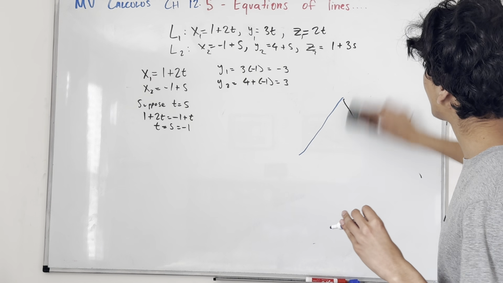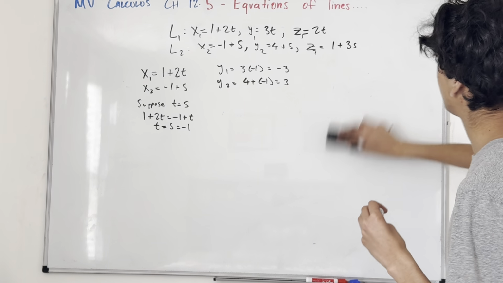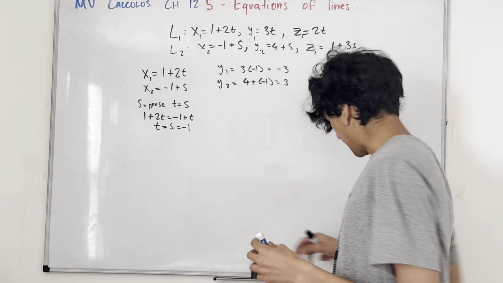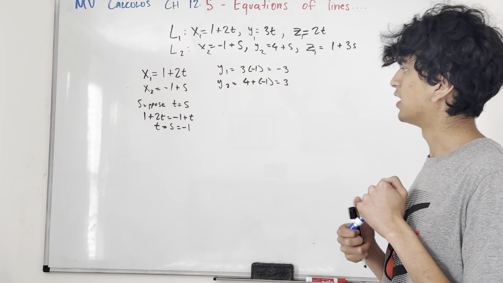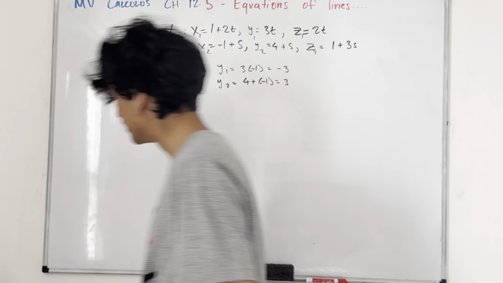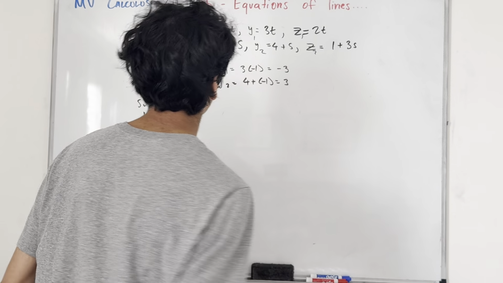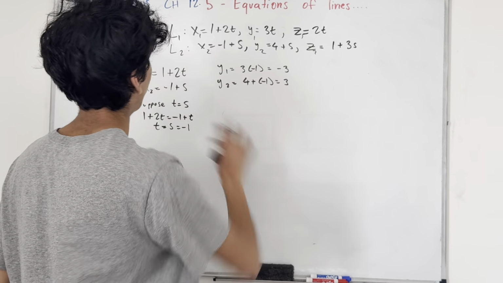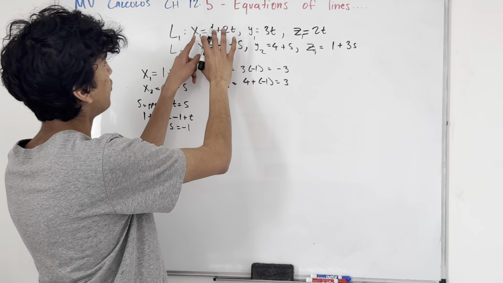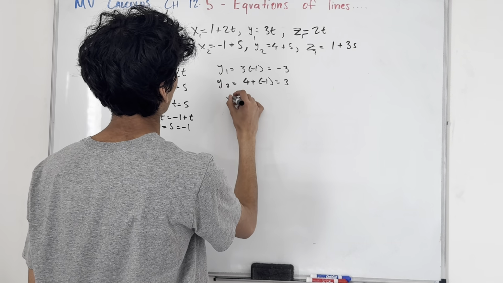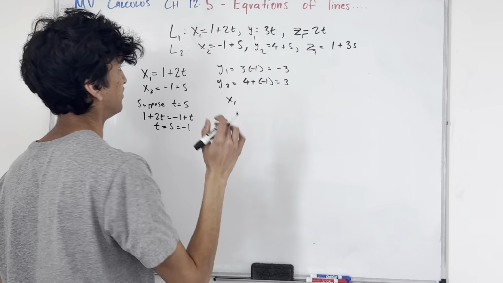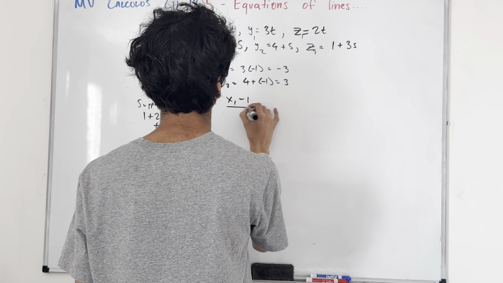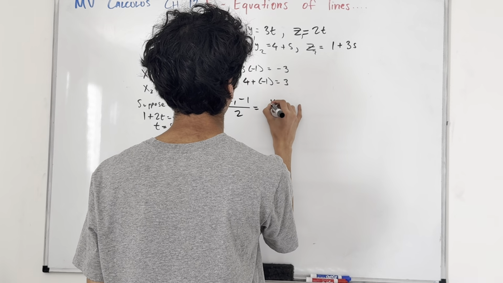So this is where eliminating the parameter actually helps. And I think you do this in pre-calc. I think it's called non-simultaneous solutions. I'm pretty sure. But what you'd say is, well, I know that if I eliminate the parameter, I can solve for t. So I get x minus 1 over 2, and I only actually need x and y. You're going to see in a second. x minus 1 over 2 is going to equal y over 3.